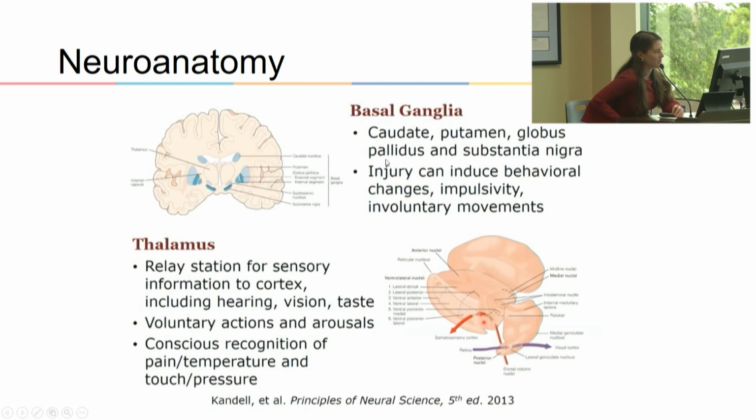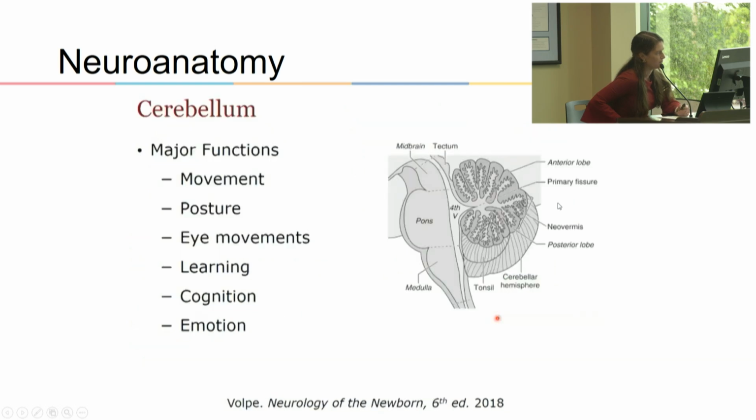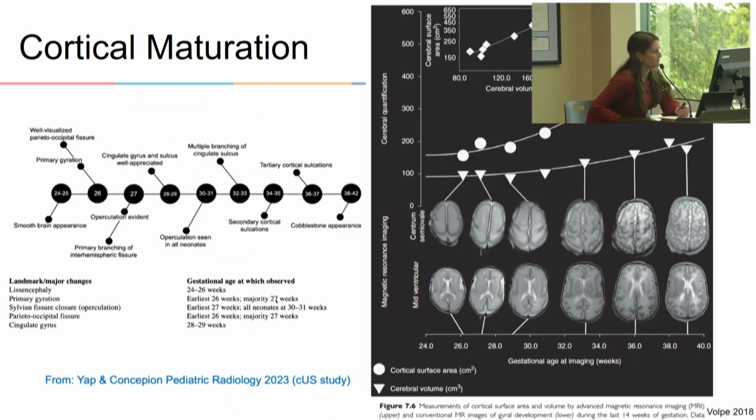And then the basal ganglia, the other deep gray structures of the brain, the caudate, the putamen, and the globus pallidus, are important in general for, we usually think of motor movements, but also some behavioral changes as well. And then you have your cerebellum. It used to be that we thought that the cerebellum was really just motor and coordination, but there's a lot more to it than that. And we've been finding that out as more lesions are described in the cerebellum. It's very important in speech, language, and even emotion and emotional regulation.